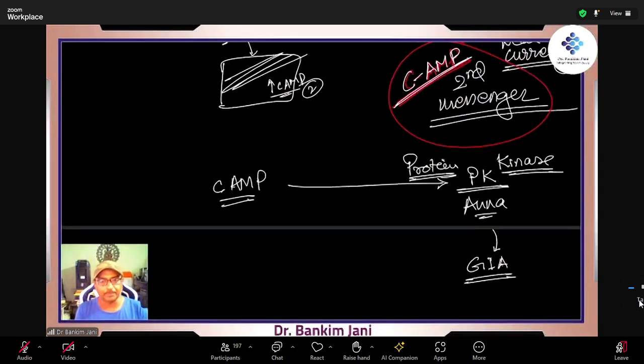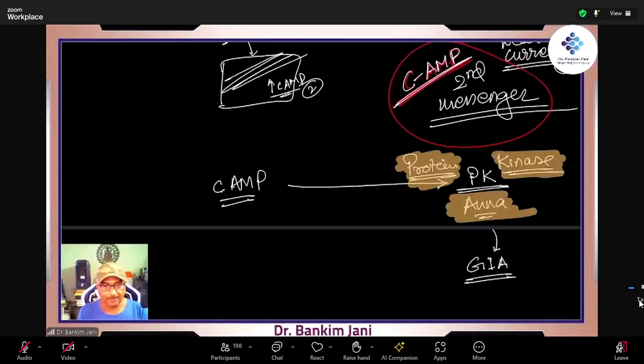So this cyclic AMP goes and activates this protein kinase. Protein kinase is, in its real sense, the big boss. That's why we gave the name Anna. What it really does is stimulate. Otherwise, this protein kinase is sleeping. It's not doing anything. This stimulates it: wake up, wake up, money has come. So it says, let's start the business, do our regular work. So the work which was not getting done gets started.